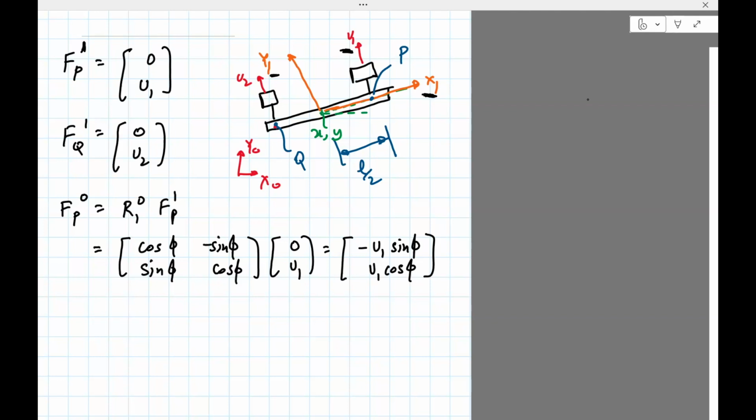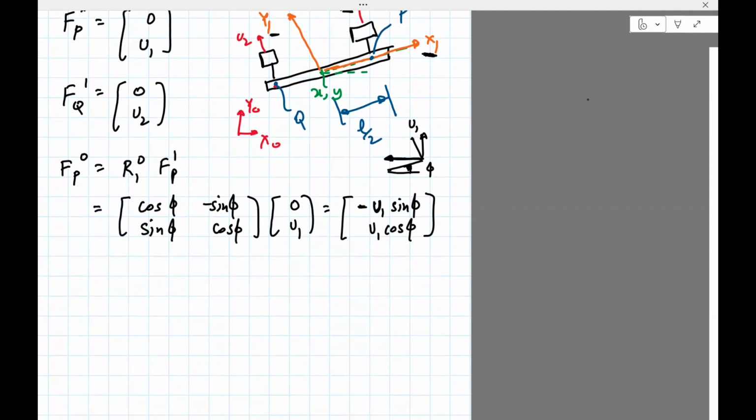You can see the component in the vertical direction is going to be, let's see, this is u1. This is going to be the same angle as here, phi. So this is phi and this is phi. So you need to take the x component. This component would be u1 sine phi, but in the negative direction. And then the vertical component is u1 cosine phi, because this is phi. So that is here. So that's what it comes. It's not magic. It just gives you a nice way of doing this.